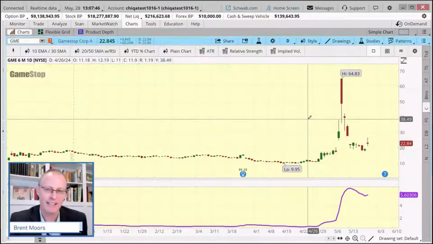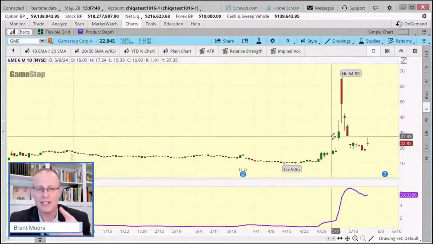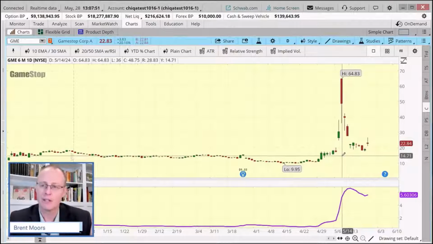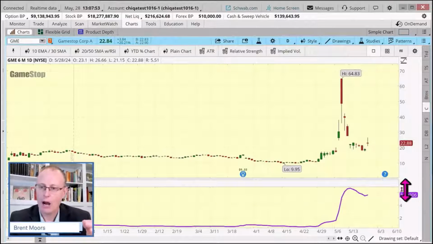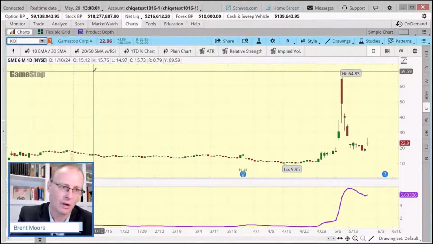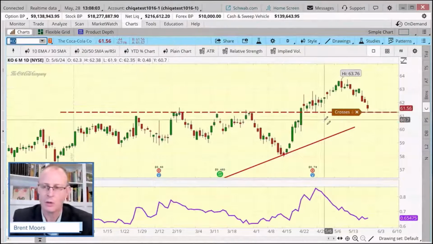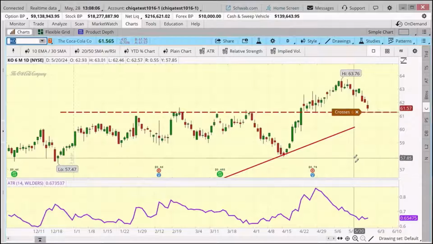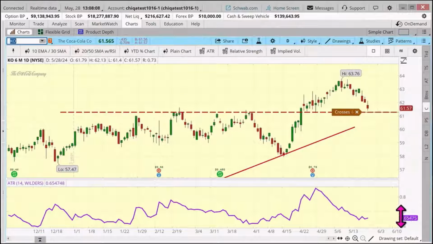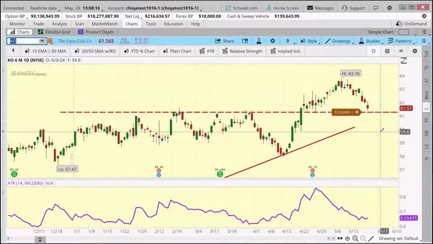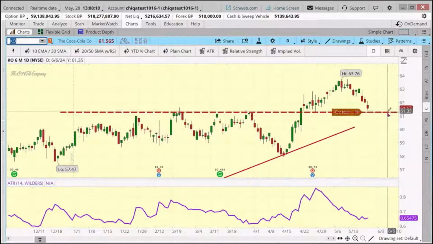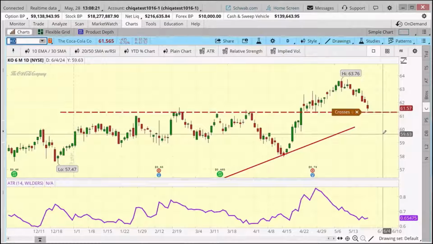He was saying, why are we looking at this stock? I'm using this as kind of the extreme illustration of how big an ATR can be. Most stocks, your ATR is not going to be that big. Let's take Coke. I use Coke a lot as an example. I don't know why, but here's Coke. It's just an example. Here's our ATR, 0.65, 65 cents a day on a $60 stock. That's something where it's just not moving that much. Right? So that's the basic definition of an ATR.